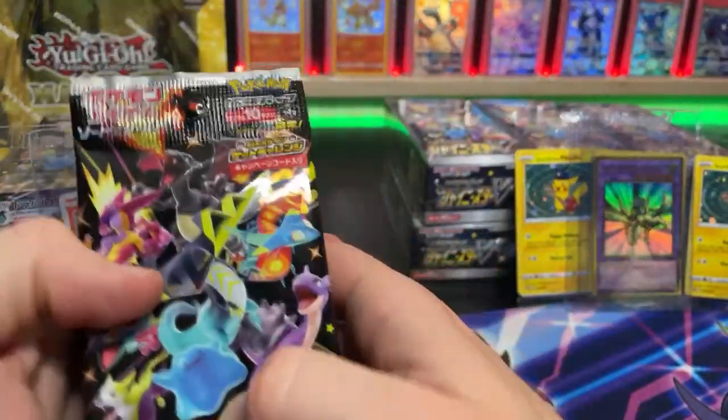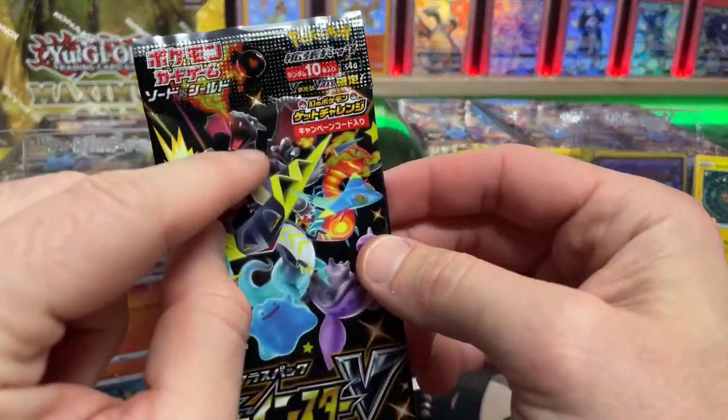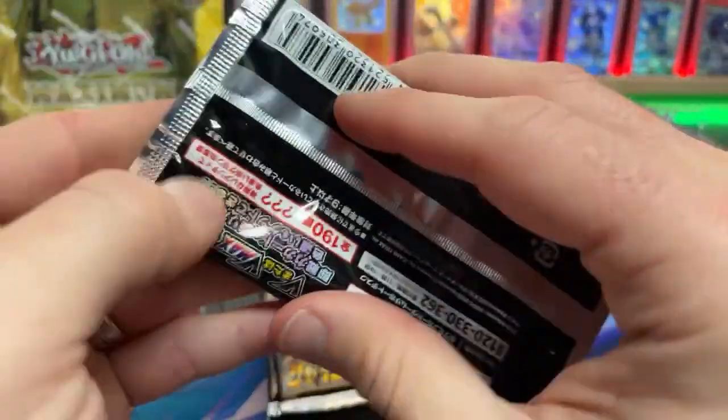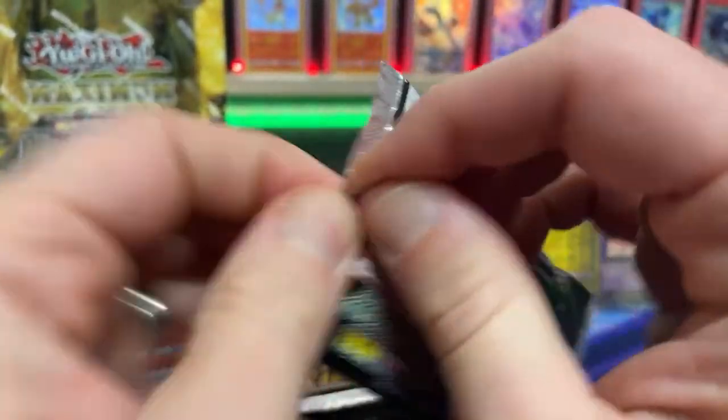Smoothie. All right, we've got 10 packs. We're looking for this guy right here. I'm not drinking. No. Coop. All right, here we go.